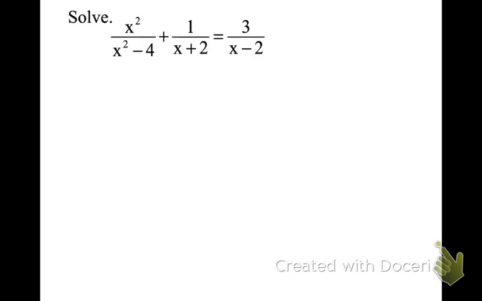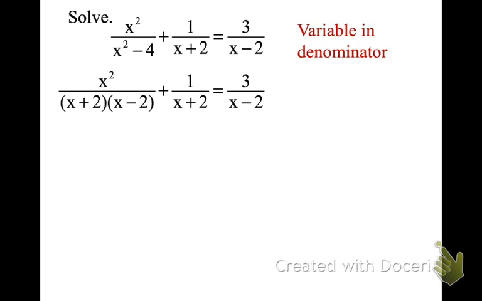All right, let's try one more. Now, for this one, before we can clear our denominator, we have to factor. So we get x squared. How does that factor? x plus 2, x minus 2. Okay, I need you guys to talk quickly. If you can't talk quickly, don't raise your hand.